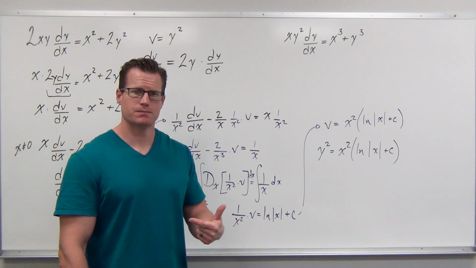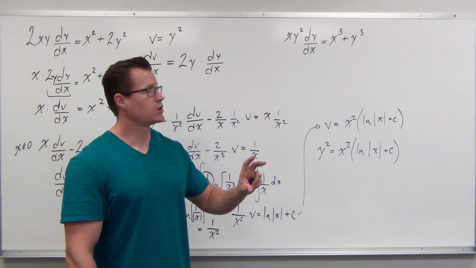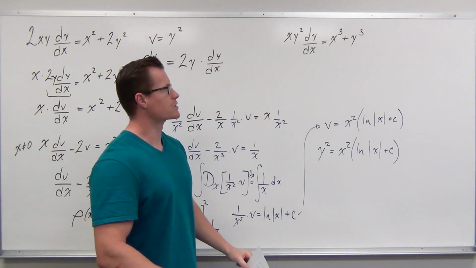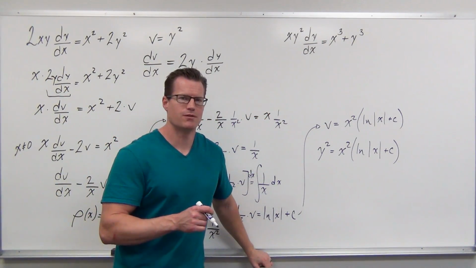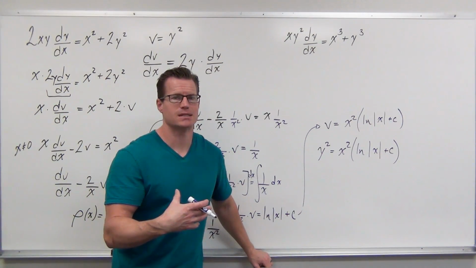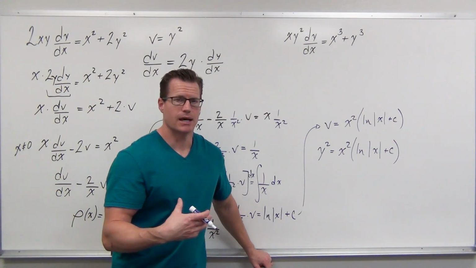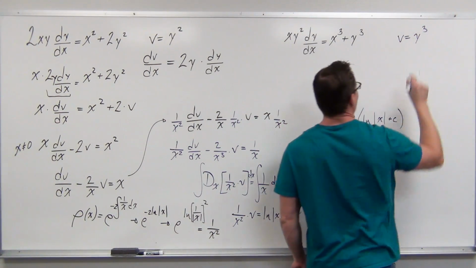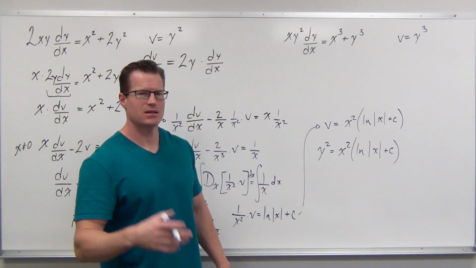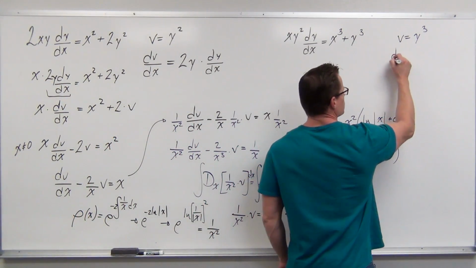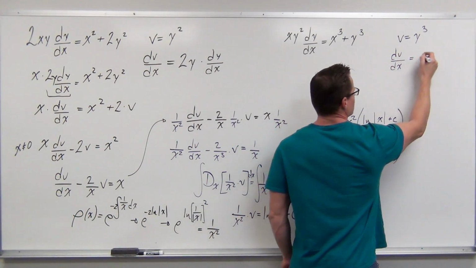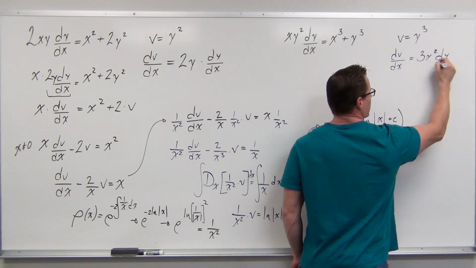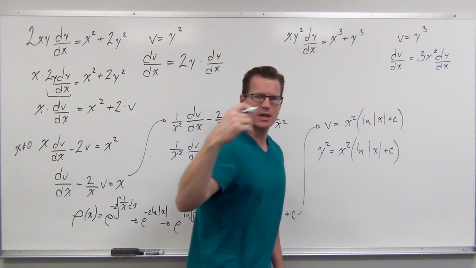Do you see a function that if you take a derivative of it, you are going to get something on the left-hand side? Typically, it's on the left-hand side. So, in other words, do you see a function of y that when we take a derivative of it, the derivative is there with a dy dx next to it? Yeah, I see that. If I call v y cubed, and I take the derivative of it, both sides dv dx, three y squared dy dx, implicit derivative, we got chain rule.